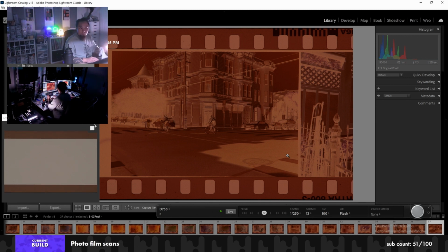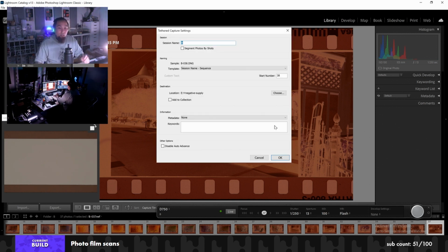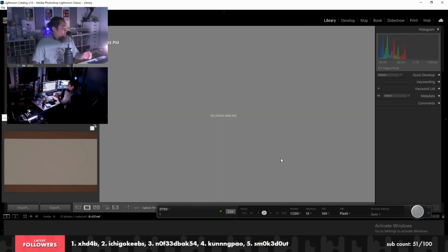Alright, I'm not gonna invert this right away. We could do that at the end. I'll just continue along with the scanning portions. So we have three more rolls.